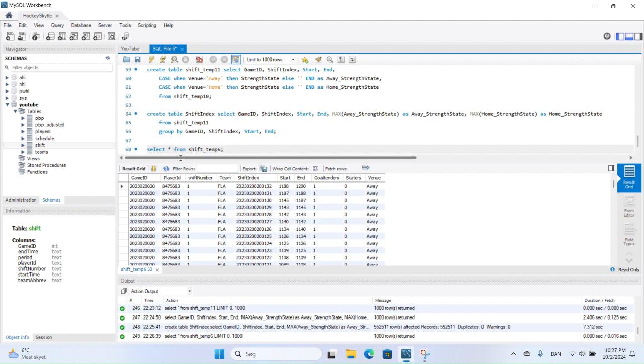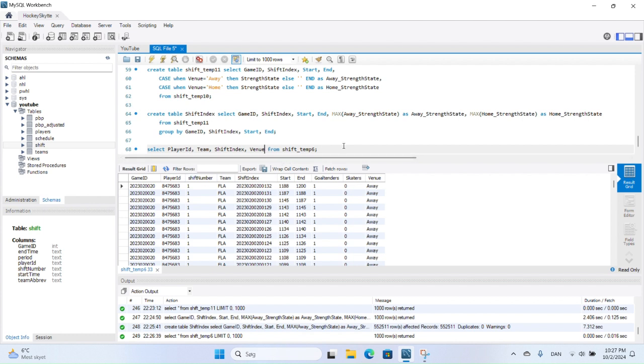So what we need is the play ID, the team, the shift index, the venue. And this is it.